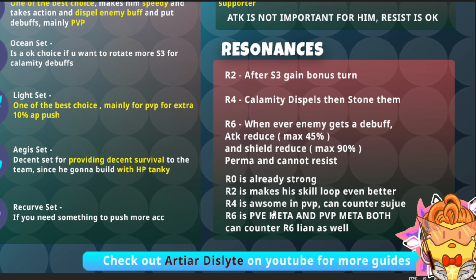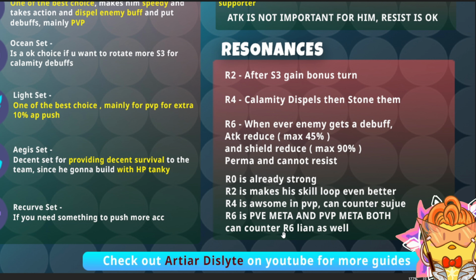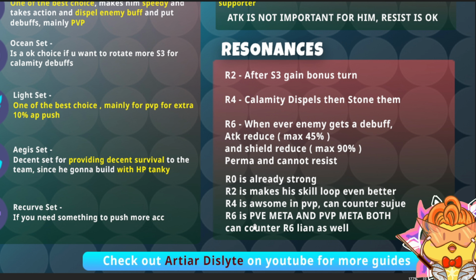It just makes everything more smooth, but it's not mandatory. But R4 is very amazing in PvP because it can counter Sujie and a lot of clans as well, because if they want to cleanse the Calamity, they're gonna get stoned, which is very strong. Then for R6, well, it's totally game changing for PvE and PvP meta because it can counter R6 Lien and R6 Sujie in terms of PvP.